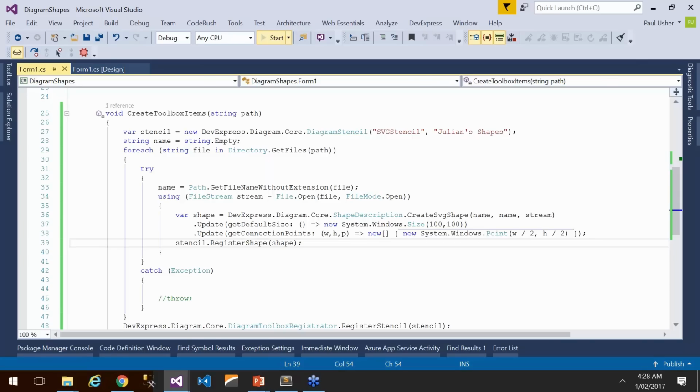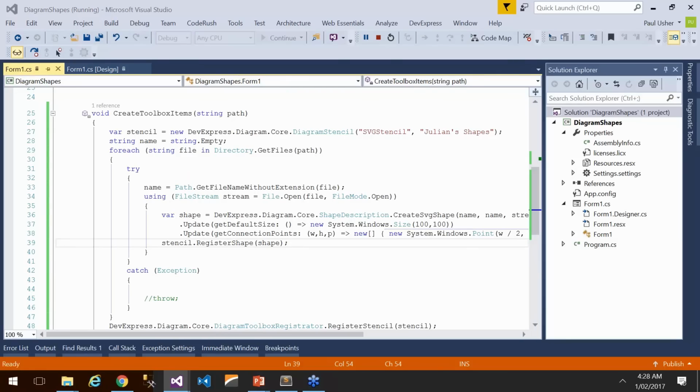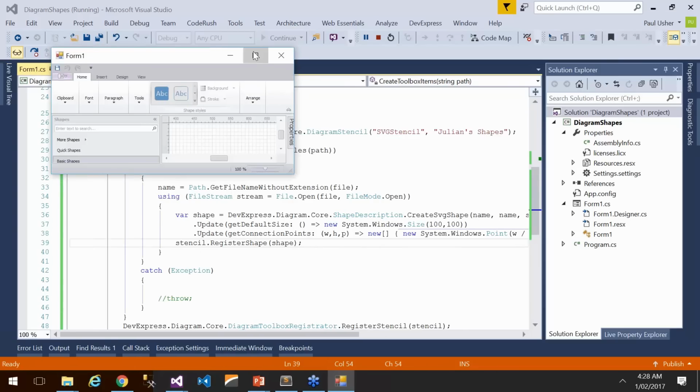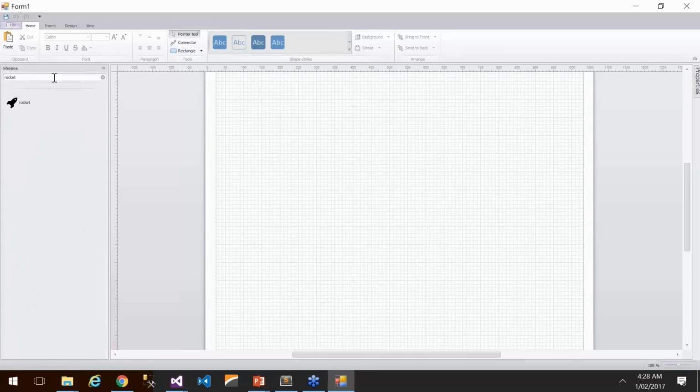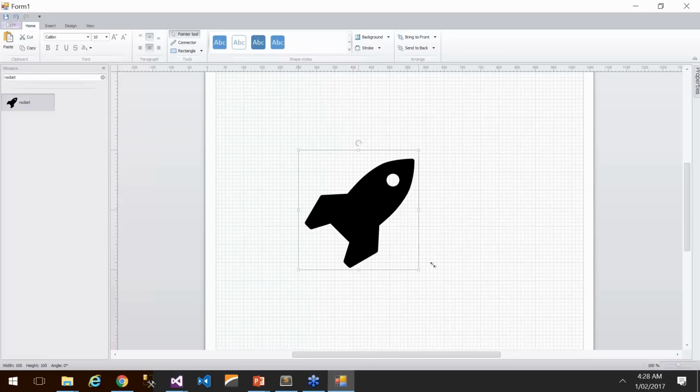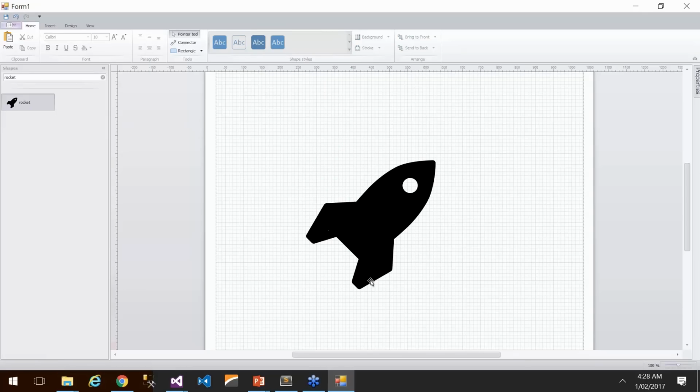When you start playing with custom elements like the SVGs, or even if you're building a shape from scratch, you've got to think about where your connection points are going to be. If I'm dealing with this rocket, where am I going to have my actual connection points? Am I going to have them at the bottom of the fins or the top of the rocket?